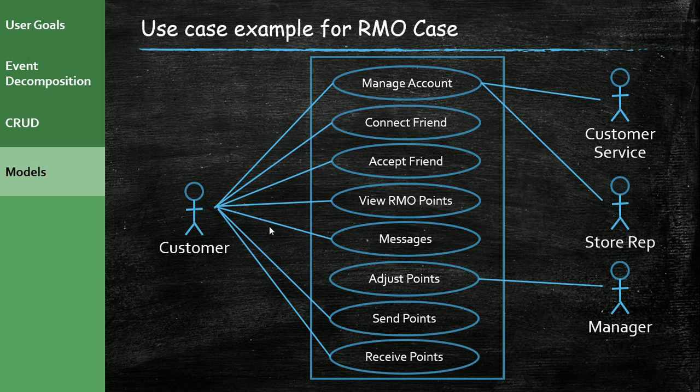Now notice, this is not the entire system. The only thing we've diagrammed here is a certain part of the system. This is the customer account relationship management system. So this is just where our customer can go in and play with their mountain bucks, they called it in the textbook, or the RMO point system, like their frequent flyer miles, more or less. So this is just one part of the system.